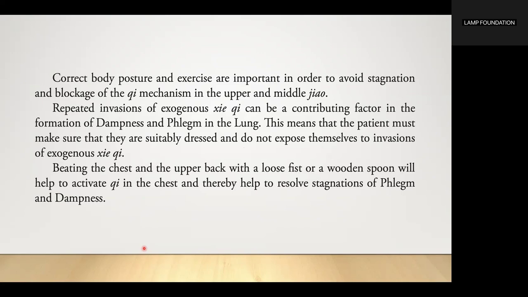This means that the patient must make sure that they are suitably dressed and do not expose themselves to invasions of exogenous pathogenic qi. Beating the chest and the upper back with a loose fist or a wooden spoon will help to activate qi in the chest and thereby help to resolve stagnations of phlegm and dampness.